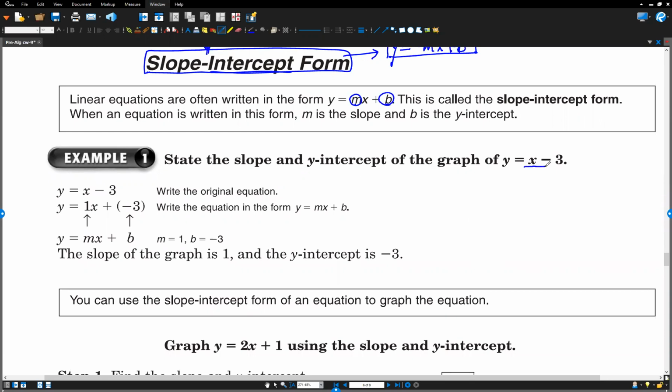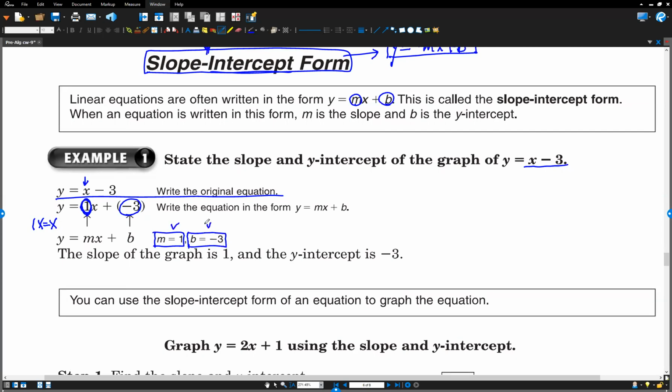We got the equation y equals x minus 3. First, we write down y equals x minus 3. This is the original. But to find the slope, we don't need to write x, just write the coefficient of x. The coefficient of x is 1 here, right? That's why we usually don't write the 1, because 1x equals just x. Just write down this number. This is the slope. And the plus, then negative 3 separate. This number is the y-intercept. So slope is 1, and y-intercept is negative 3. That's it. We just found the 2 numbers.